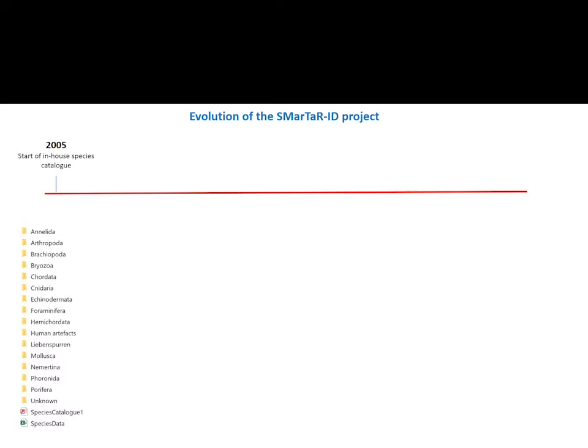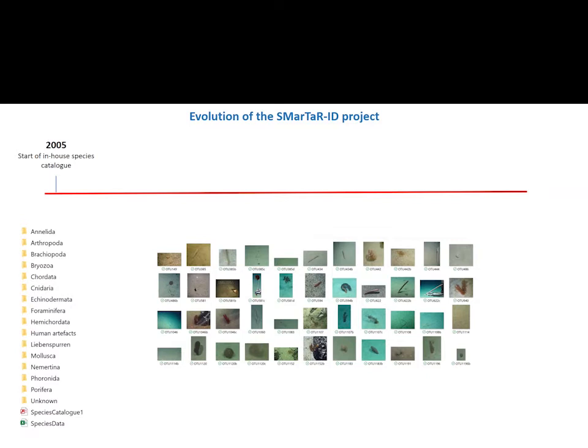So the way we had it is it was built taxonomically, so a folder structure, and within each folder it would be broken down by either taxonomy, particularly for the corals and the echinoderms, but for the sponges we used morphotype because that made a lot more sense. So we did combine morphology with the taxonomy early on. And you can see on the right hand side within each of those folders, this is an example of what the sea pens look like.